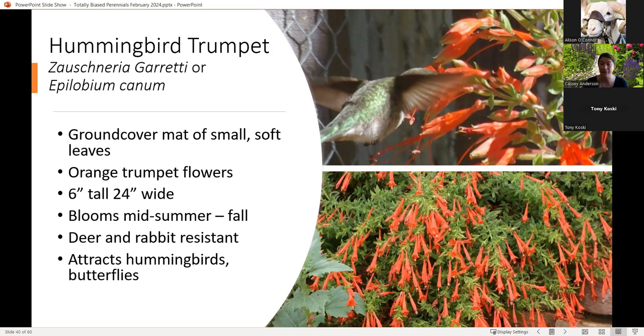But besides that, they're very good at out-competing weeds, and not very tempting to deer or to rabbits. Very attractive to hummingbirds, hummingbird moths, sphinx moths, butterflies. I see a lot of those guys. They do need to be pollinators that have that long proboscis or beak, so they can get up into those flowers, because they are fairly long, just an inch and a half long. So they're a little bit harder to get into for a bee, for example, unless it's a very tiny native bee or something.